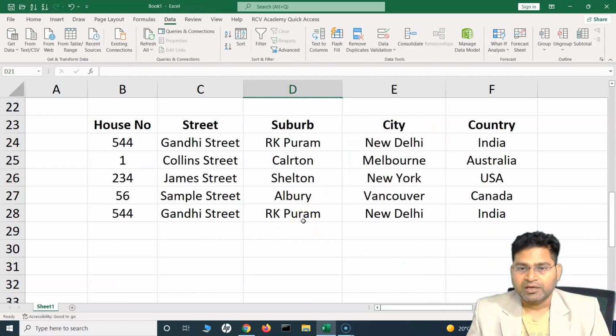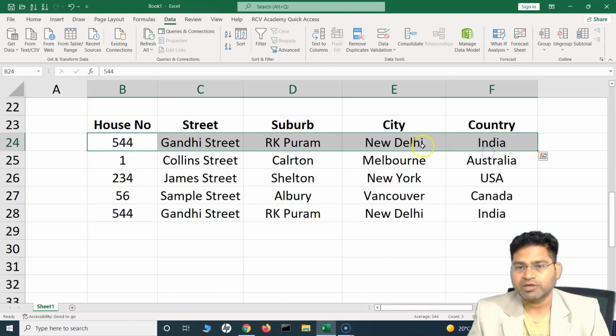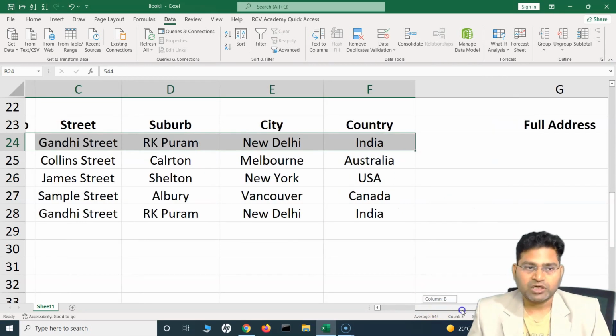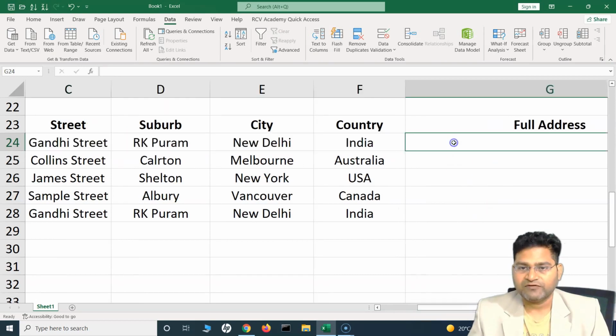The next very important thing will be around the address. Say, for example, this is one of the addresses, right? So you have house number, street, suburb, city, country, etc. Now you want to create the full address, right? So this is having 5 columns. Flash fill will be really handy in these sorts of scenarios. So what I can do is simply define a pattern.